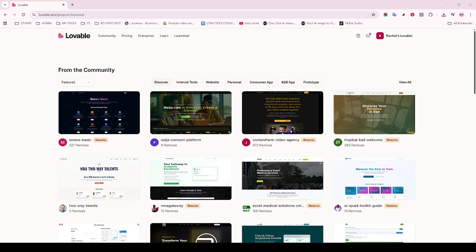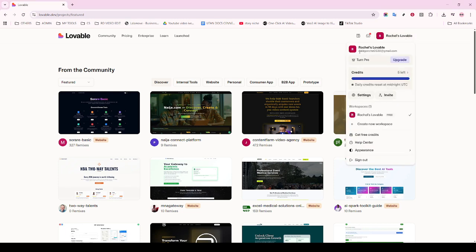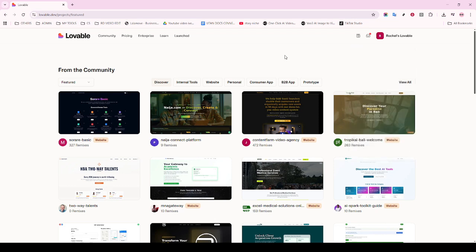First things first, you need to export your project code. In your Lovable AI dashboard, you'll find a download option that lets you export your project. By clicking this, you're essentially gathering all your code files, HTML, CSS, JavaScript, and anything else your project might be using into one neat package. This step is crucial because it's the foundational layer of your website, the blueprint that defines how everything interacts. Once downloaded, save it somewhere convenient on your computer where it'll be easy to access later.